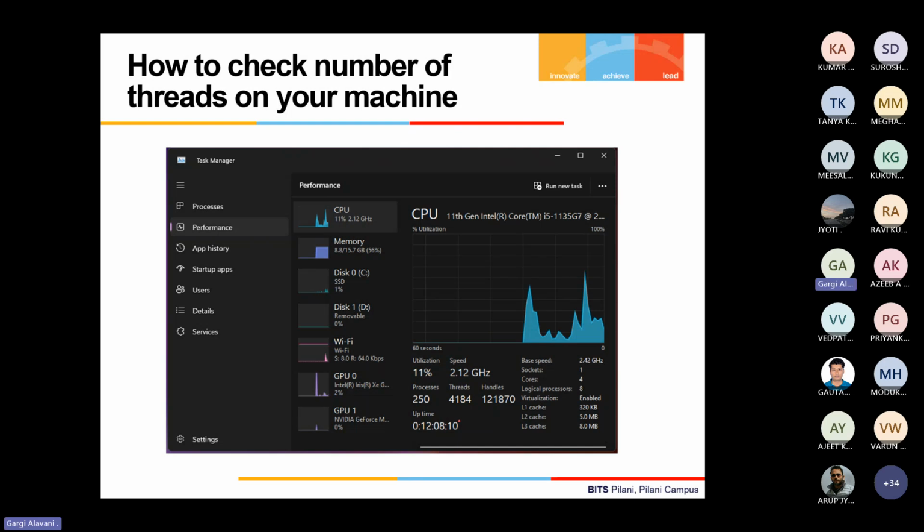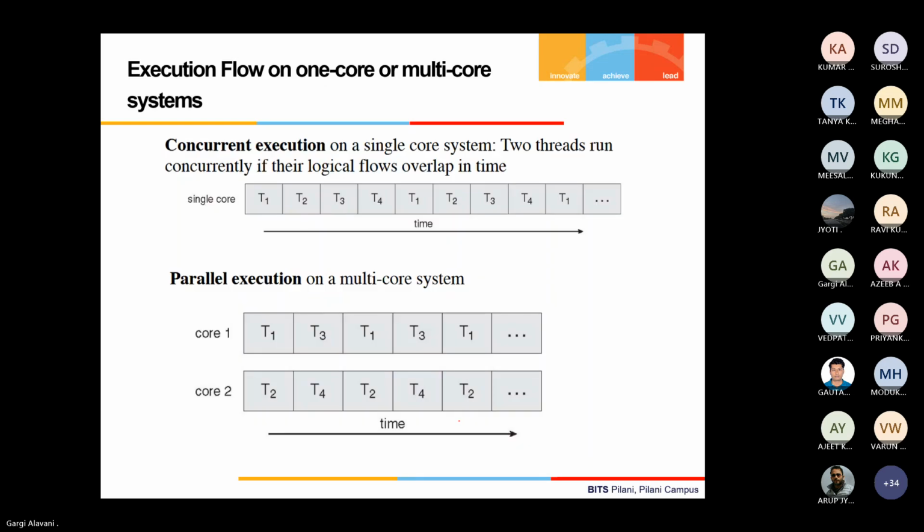So as you know, in concurrent execution you may have multiple threads which are available, and they may use a single core. The first thread is currently using it, then T2 comes and uses it, then T3 works, then T4, and then again T1 may work. On a single core you are doing this execution.